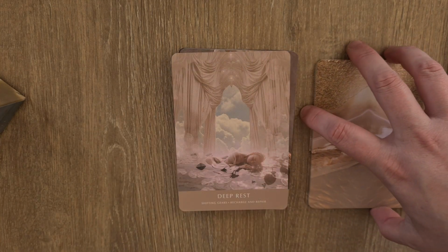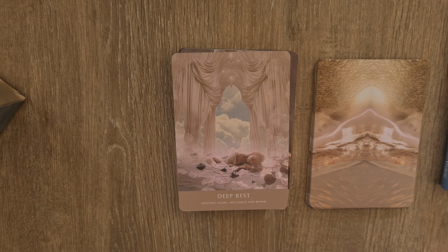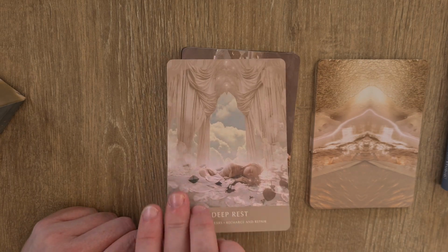I have this thing in my brain where, I think it's called echolalia, where I will see something and songs will start playing in my head. It's also probably to do with ADHD. Anyway, Deep Rests is the next one.